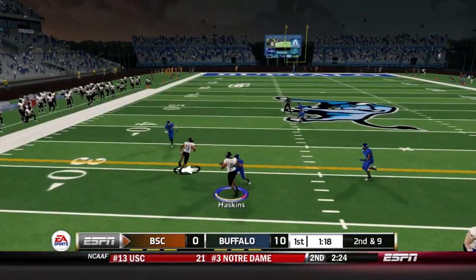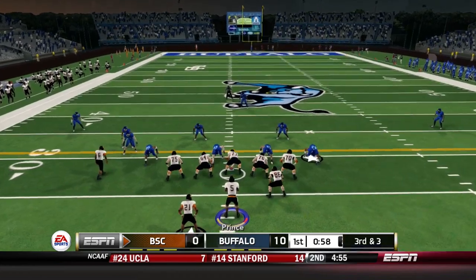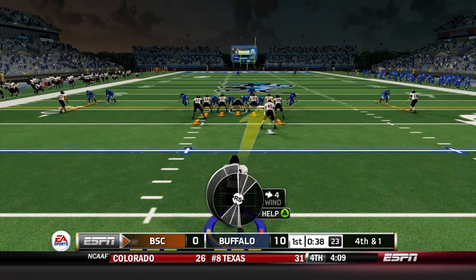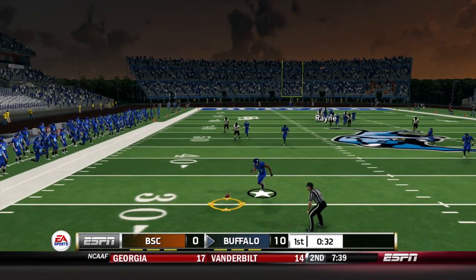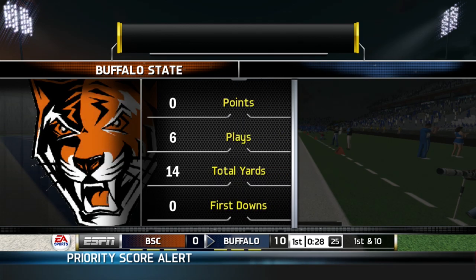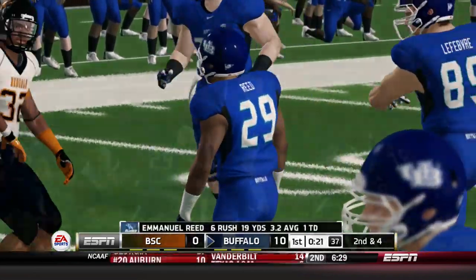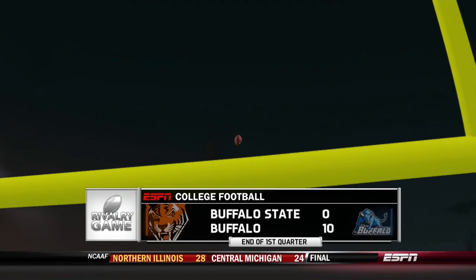There's a minute 48 left in the first quarter and Buffalo can't be stopped. Prince goes bunched to the right side, fires over the middle, caught by Hunter Haskins for a gain of about six. Prince takes the third down snap, gives to Banks — only a gain of two. Fourth down and one, they need to punt it away. Derek Rain with a high booming kick that takes a bounce inside the 40 — Johnson retrieves it after the hop, a win in Buffalo State's favor with a gain of about 10. That might have been one of the best punts from Rain all season. Buffalo leads 10-0 over Buffalo State.